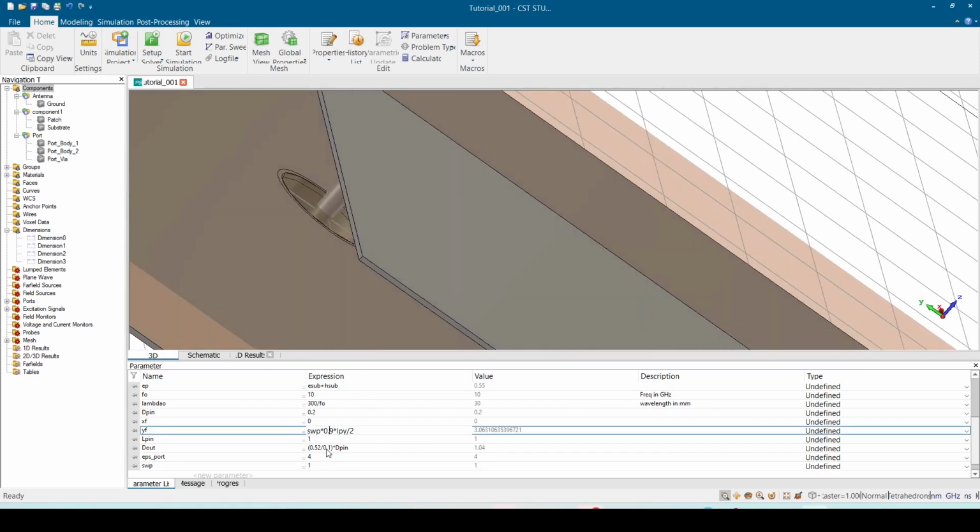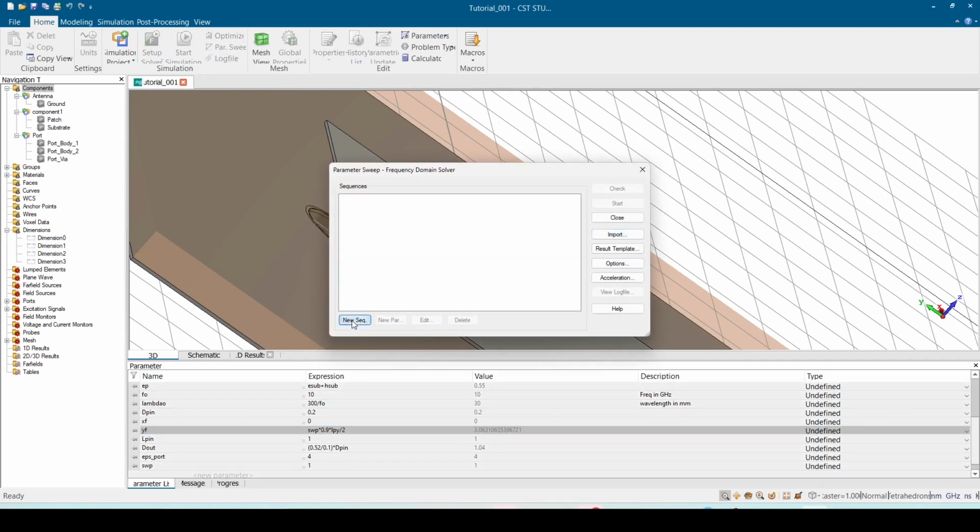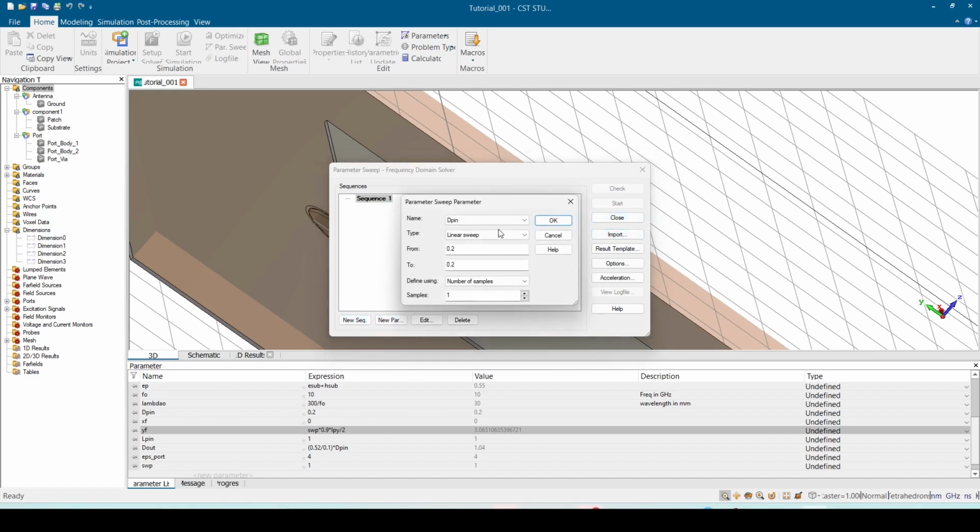If I have this actually at 1, as you can see, it will go like that, it will just bother the meshing. So you can of course calculate it very accurately, but as I said, it's up to you guys. So just like this. Now I want to sweep this sweep parameter from 0 to 1. And of course, you see the other results. So I will go to the parametric sweep, get a new sequence and new parameter. I will choose this parameter, sweep, and I will sweep linearly from 0 to 1.